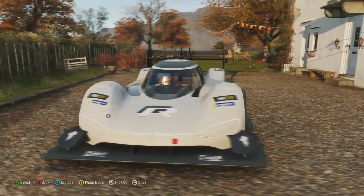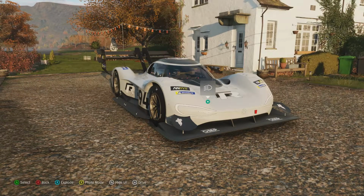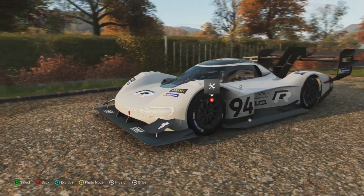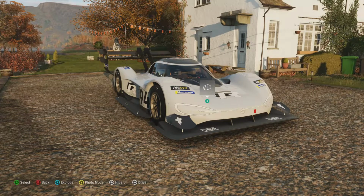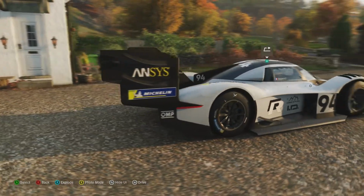And it's also really rather lightweight. Only weighs 2,425 pounds, which is down to the fact it has a lot of carbon fibre in it. It's got a carbon fibre monocoque chassis. The brakes are made out of carbon fibre, and it has a double wishbone suspension as well to help deal with any of the power and any of the surfaces it's going to be dealing with. And talking about power, it's got 670 horsepower, 479 pounds-feet of torque from 2 electric motors, one for each axle, powered by lithium-ion batteries, and which makes it all-wheel drive and incredibly quick.